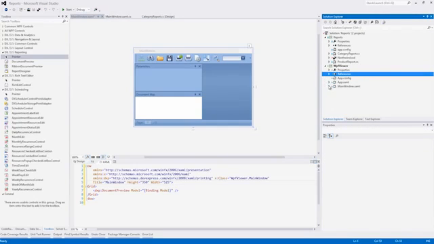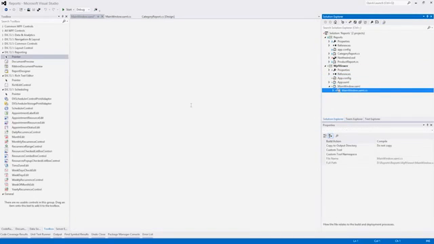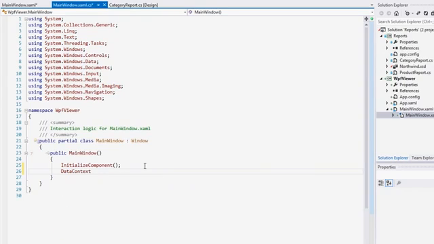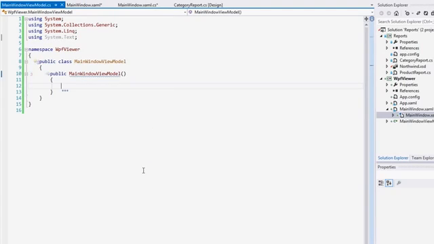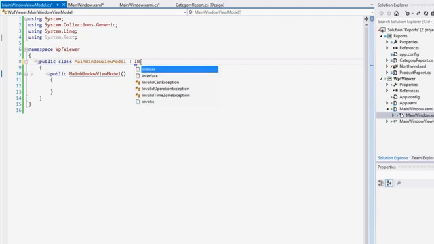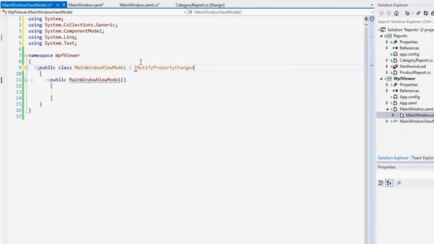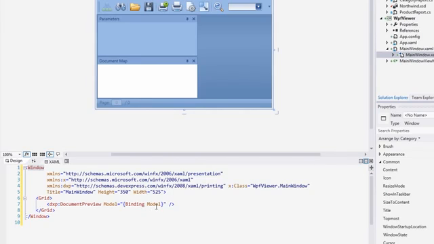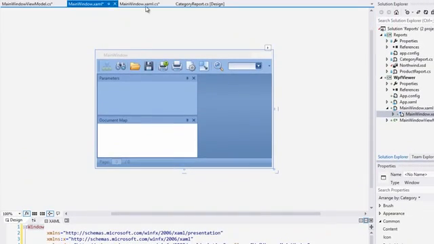Let's go to the code behind and set up the data context. This data context is going to be bound to something called the main window view model. Obviously, this class does not exist, so we'll go ahead and create it with CodeRush. With any MVVM style approach, the view model will need to inherit from INotifyPropertyChanged. We'll go ahead and implement it. Next, you'll recall that in the mainwindow.xaml, we told it to bind to a property called model, so let's set that property up.